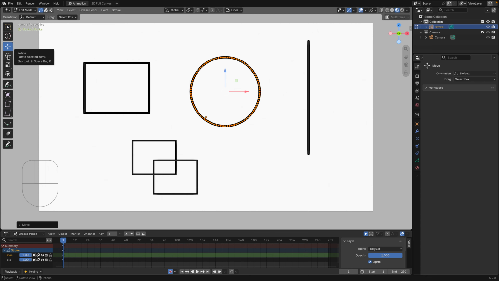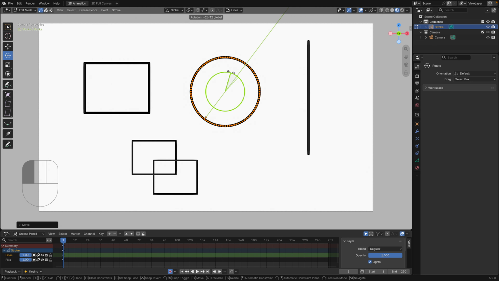And the next one is rotation. The rotation is going to look a little bit confusing, but what we're going to use for rotation in the grease pencil is this y-axis option here.